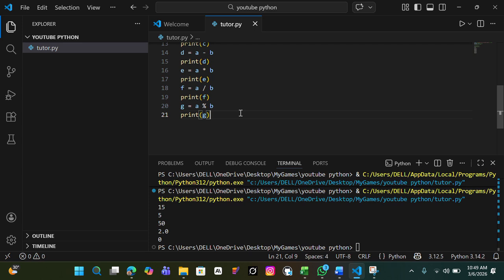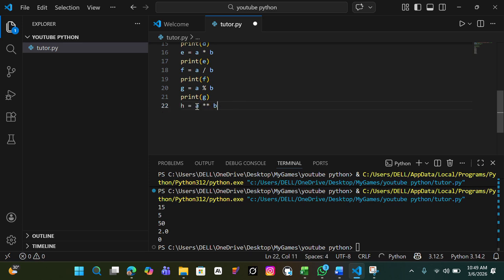Okay. Going forward, the power operator, which is this one here.